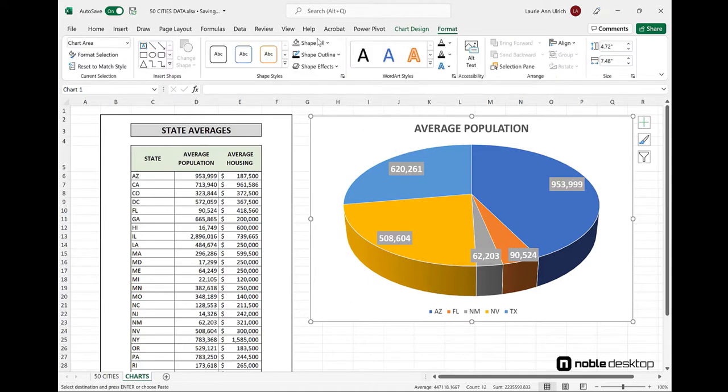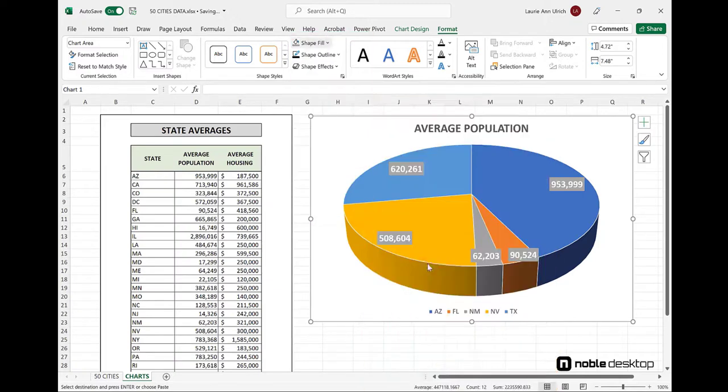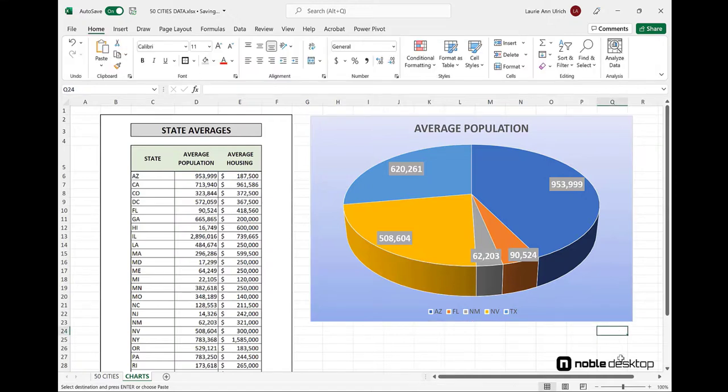Applying a chart background is easy. Just select the area behind the chart, but click toward the edges. You don't want to fill just the plot area, and choose a Shape Fill from the Format tab. I chose a gradient that lightens vertically.